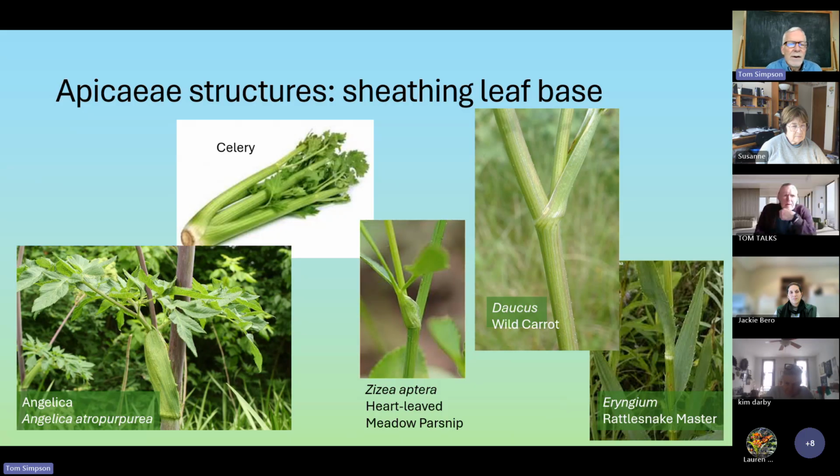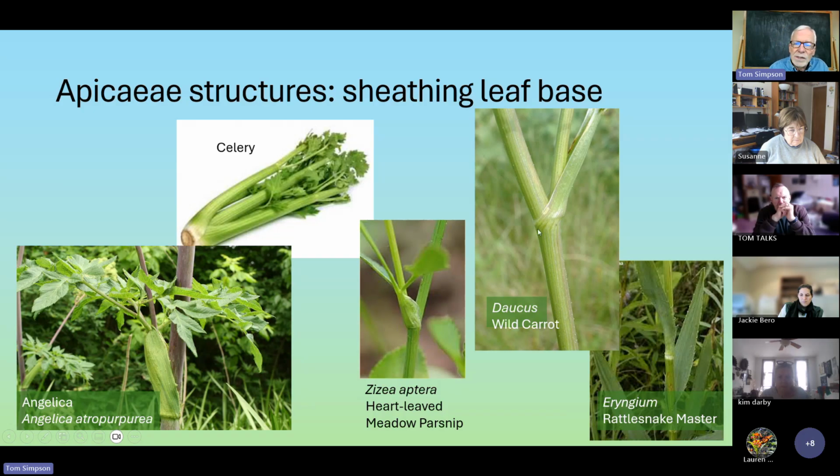One of the leaf characteristics that I actually find useful: leaf characters, when you have them, are useful because the leaves are out really in the early spring. The flower may wait months in order to come out. And so leaf characters can help you on identification when the flowers either aren't out or haven't developed enough to use them. At the base of the leaf in the Apiaceae, or the carrot family, it has this big sheath-like base. It's not a sheath like a grass that surrounds the stem, although it may partially enclose the stem right at the base.